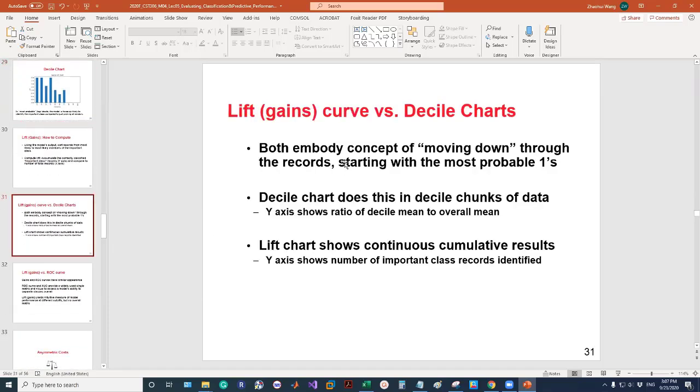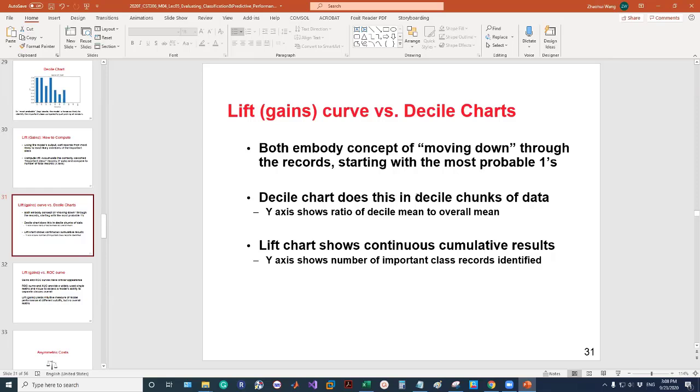The 2 charts can both be used to move down the analysis probability from the most probable value 1 to approaching 0. The decile chart uses the bin value along the horizontal direction.